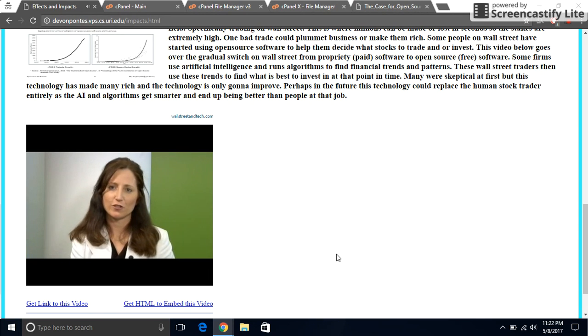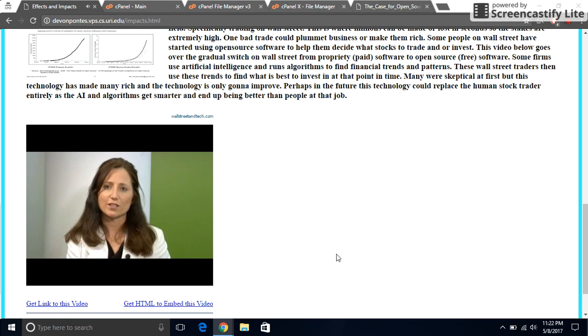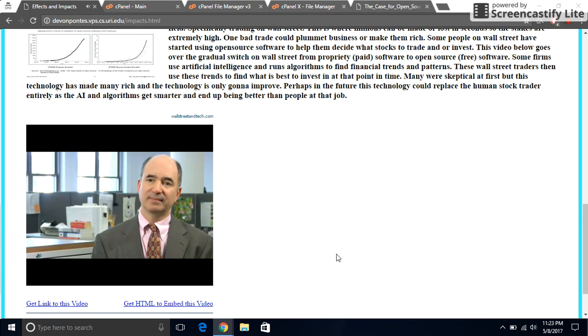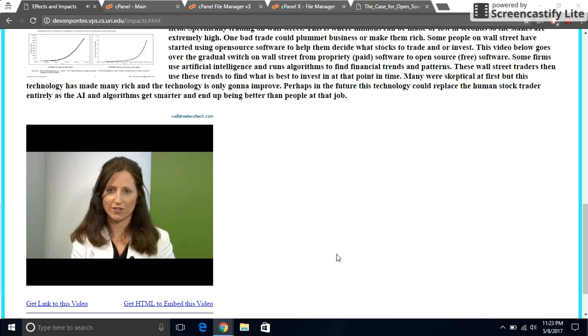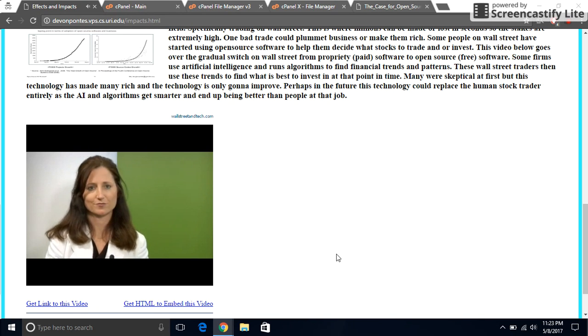For years, Wall Street firms have been proprietary with their technology, but today, because of the harsh economic environment, they're considering using open source technology in the front office. Today, I'm here with Larry Tabb, who is founder of the Trend, and he'll discuss this trend. So Larry, is open source really a cheaper alternative, or are there hidden costs?